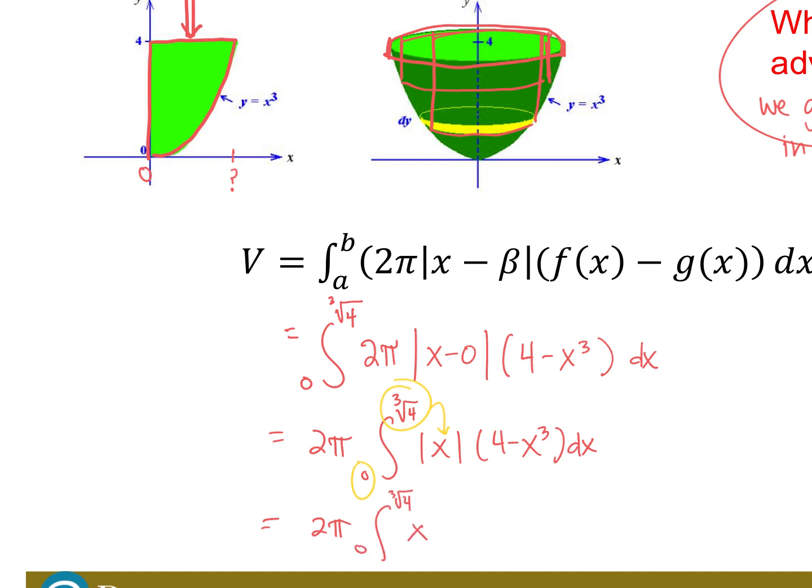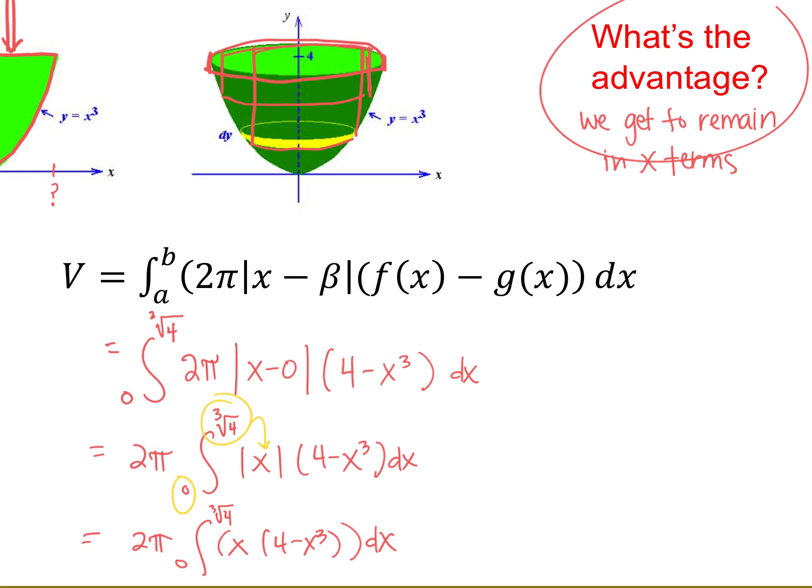And I would simply have x times 4 minus x cubed, which is a distributing situation. If you have absolute values, you cannot distribute. But if you can remove the absolute values, then you can distribute. This is just the rules of algebra. So you would be allowed then to keep going, and you would have 4x minus x to the 4th dx. And that's no problem to do without your calculator. But typically they'll let you have your calculator if it's going to be something where a negative would be a problem.